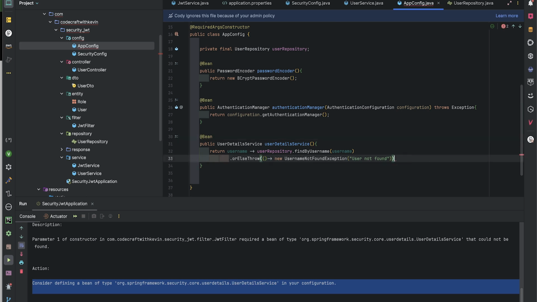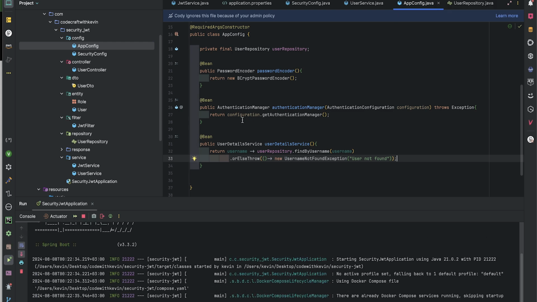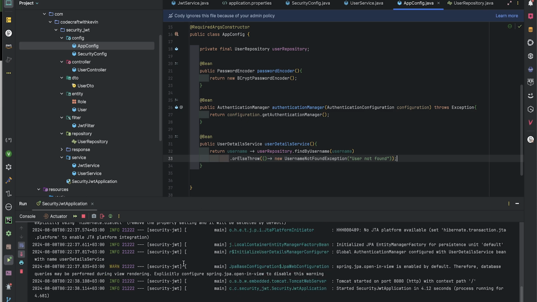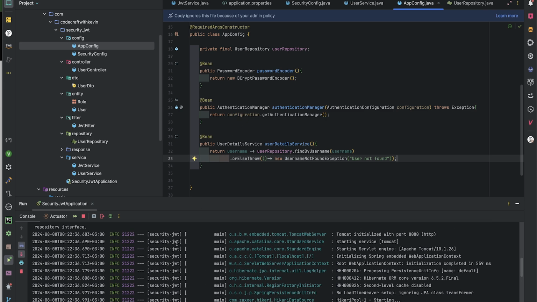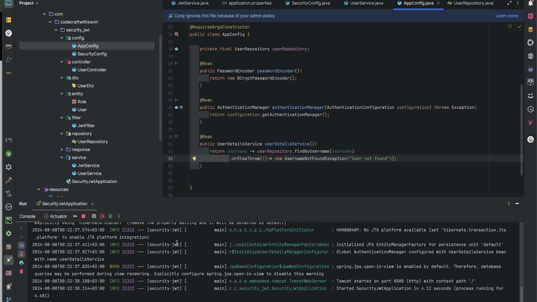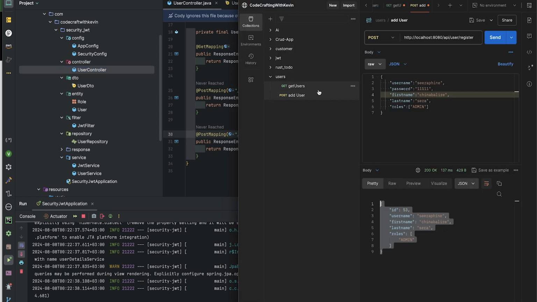So I'm seeing there's an error inside the, another one missing. So we run. You see now we no longer have the default Spring Security. It has already gone off because we have added Authentication Manager there. So now we are fully using Spring JWT. Let's try to log in. Let's try to call this endpoint here for authentication.